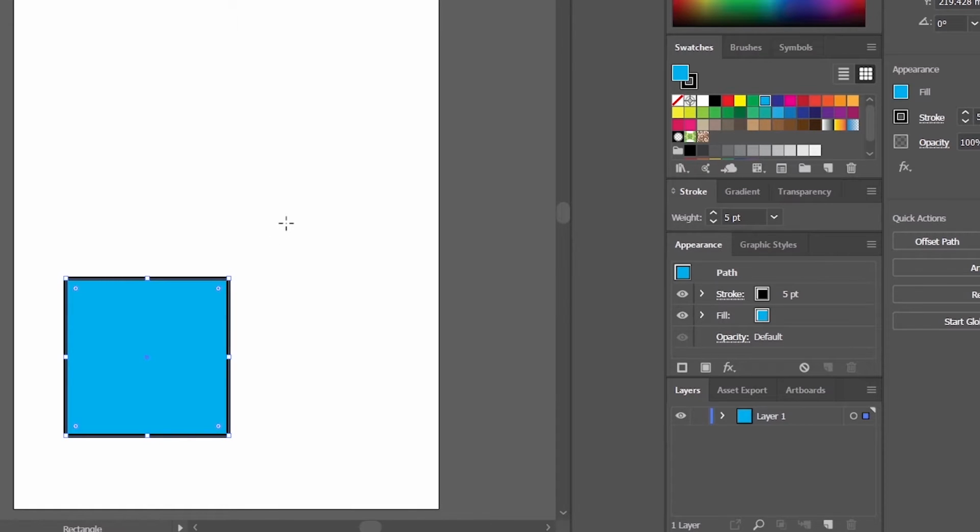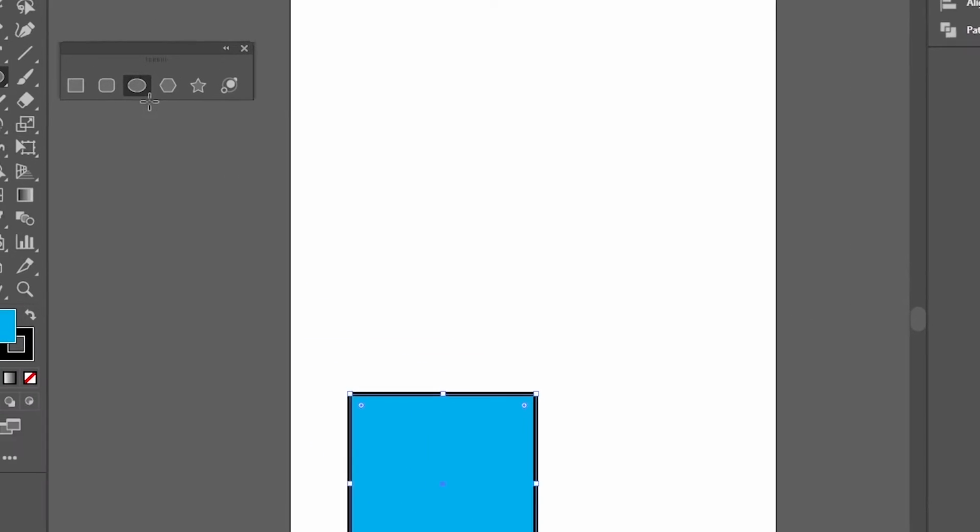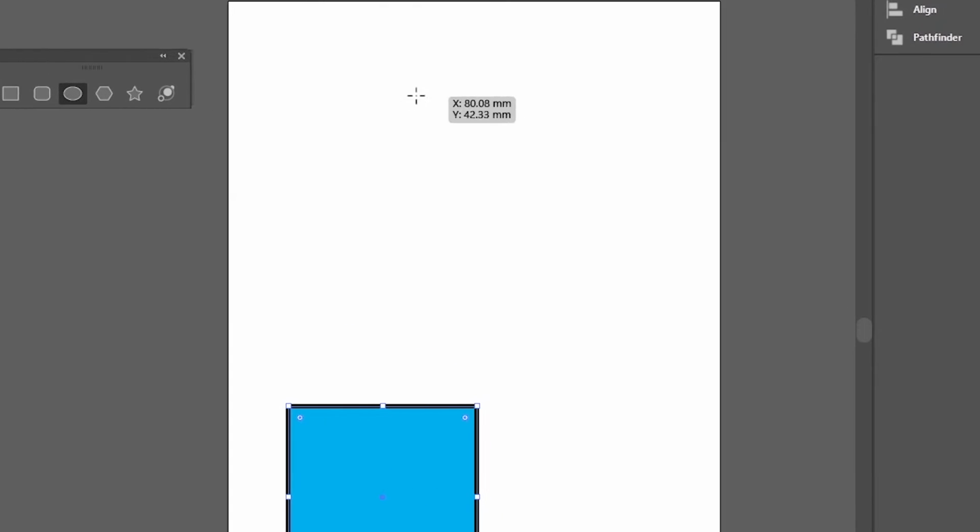Okay, then let's navigate to the right bottom layer panel. You can see a small button here, which you can create a new layer here. Let's click and create a new layer. So now we are at the second layer. So let's create a circle at the second layer. Select the ellipse tool, hold shift, and drag to create a perfect circle here.